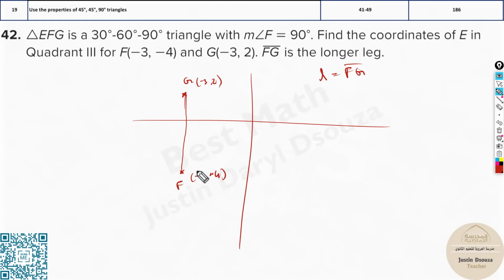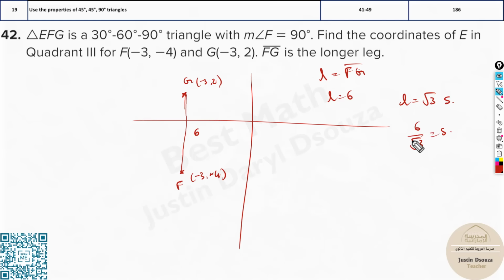And what's the distance from minus 4 to over here? This is 4 plus 2. It's 6. The distance is given as 6, isn't it? So L is 6. Now from this we know the formula for S, or we can find the hypotenuse as well. But first, if we recall, L is equal to square root 3 S for 30, 60, 90. So now what I can do is 6 divided by square root 3 will be S.